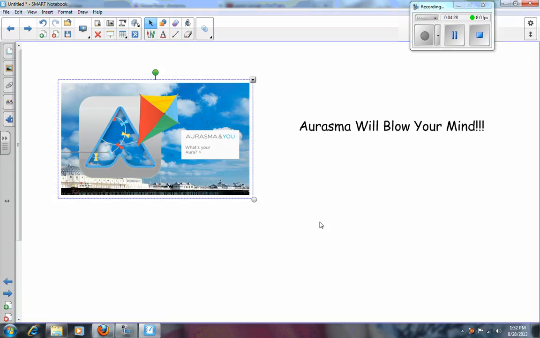It's also the reason that I like using Notebook as the central housing point for whatever I use on the smartboard. I've found that when in doubt, everything that you're doing on the smartboard should in some way, shape, or form usually be linked into the Smart Notebook software. It's really great stuff. You can really tie in a lot of wonderful things here. So that's how to screen capture. I apologize for it being a little bit longer, but it's a really great tool.